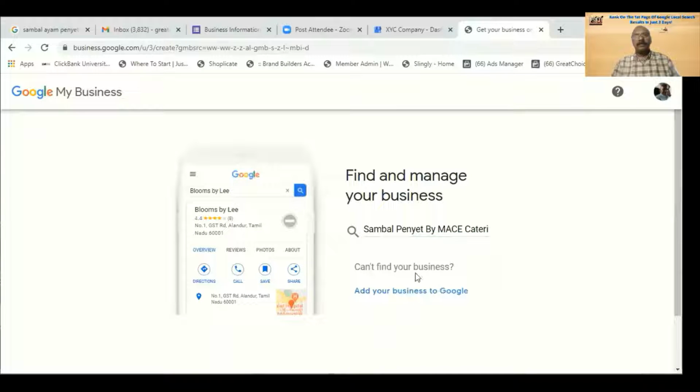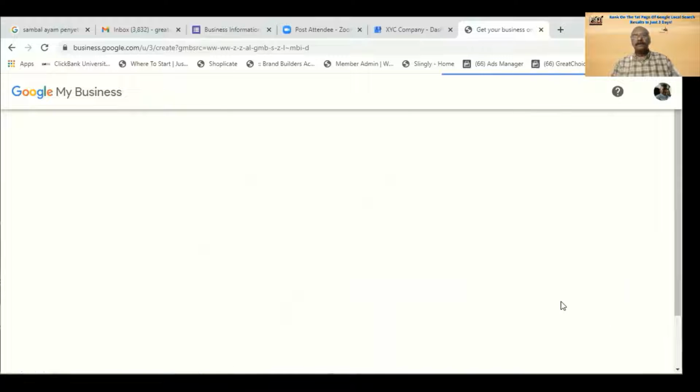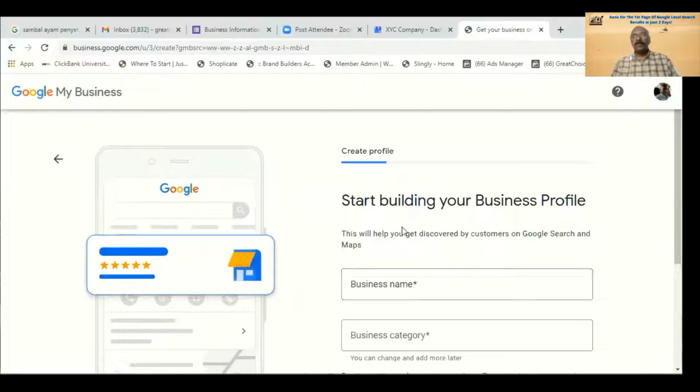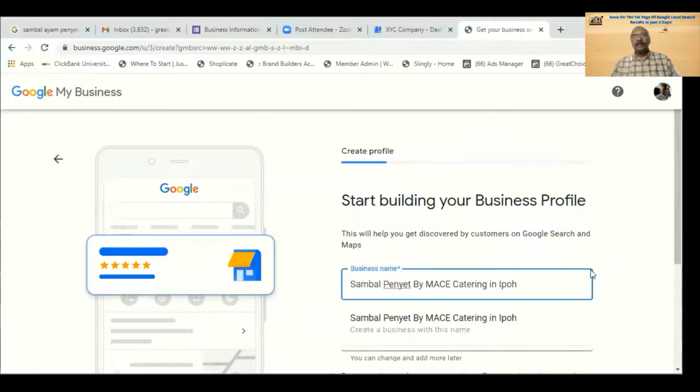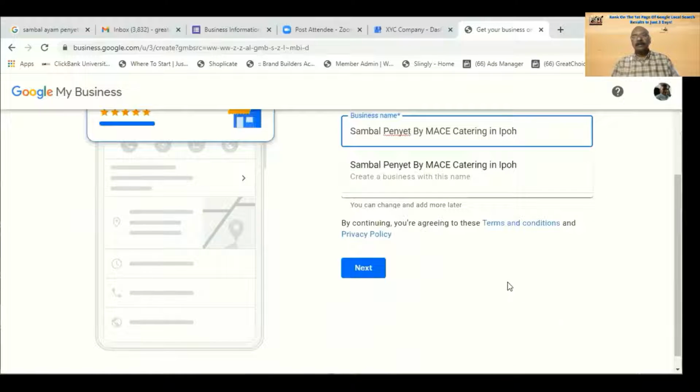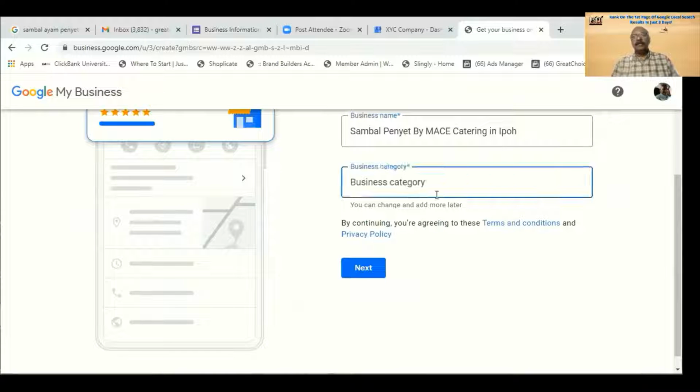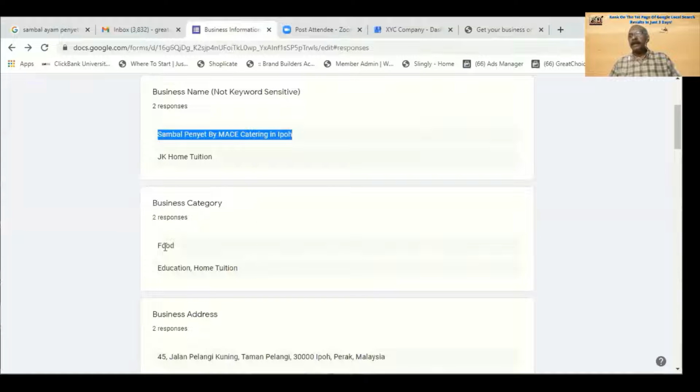All right. Okay. So now we have added this new name. So this is the business name. All right. Okay. Business category. All right. Now let's look at business category. This will probably come under, let's see what's given by the agent. Yeah, it's food.